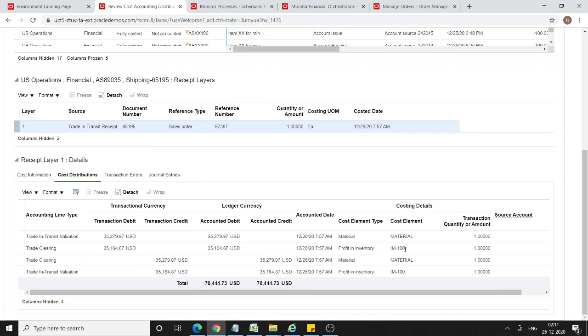If you want to see what profit the UK business unit got, based on one of the setups the system will show: you have received the item, and the total item cost is 110, whereas 100 is the actual item cost in the UK business unit, and they have received 10 USD as profit. That you can see, and again, it is based on your setups.